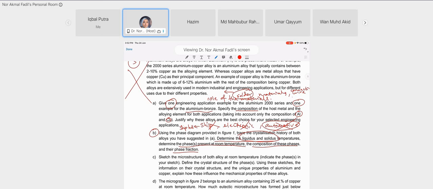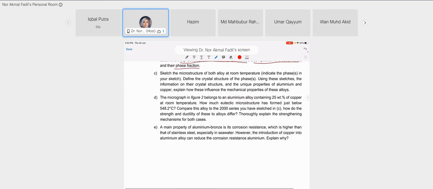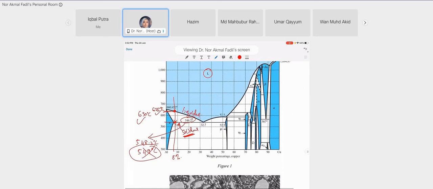The liquidus temperature is the temperature where the metal completely transforms into a liquid upon heating. For this alloy containing 8% copper in the aluminum, the liquidus temperature is 630 degrees Celsius. And the solidus temperature for this alloy is the temperature where it is completely transformed into solid upon the cooling process, at 584.2 degrees Celsius, something like that.